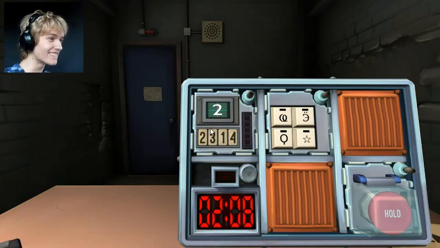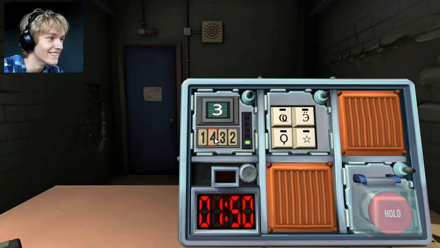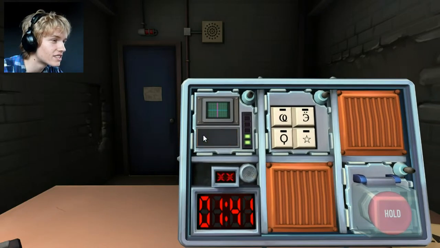Burger, we tell about this. It says 2. Hurry up. I don't want to die. It's the button in the second position. Yes. Now what? 3. What? It says 3 on the display. First position. Yes. Now what? It says 1.